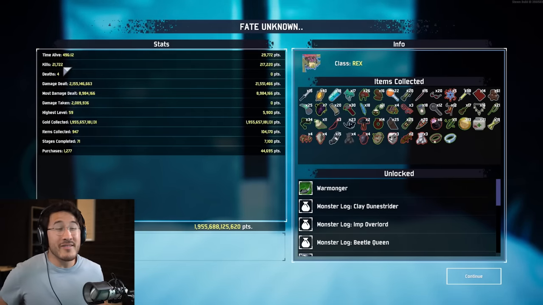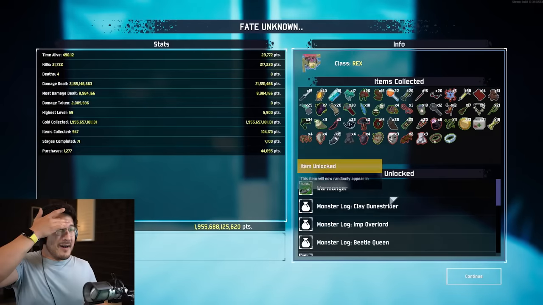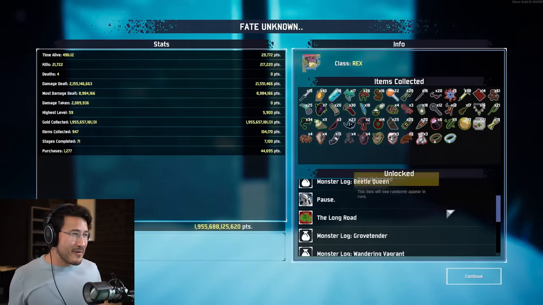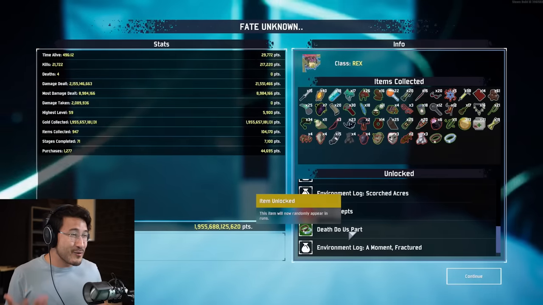Kills, 21,000. I died four times. Huh, okay, so I've got the warmonger. That's cool. I don't know what that does. I got the new character. I got the long road. I got her concepts, To Death Do Us Part. I got so many new things!